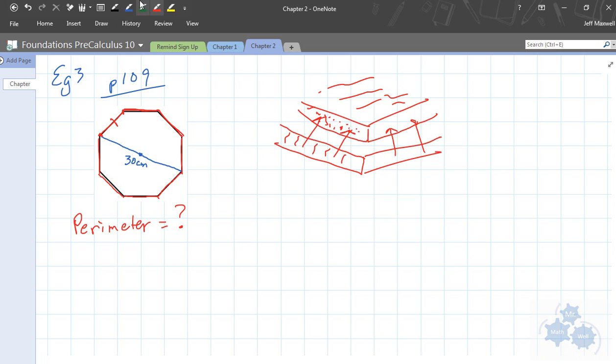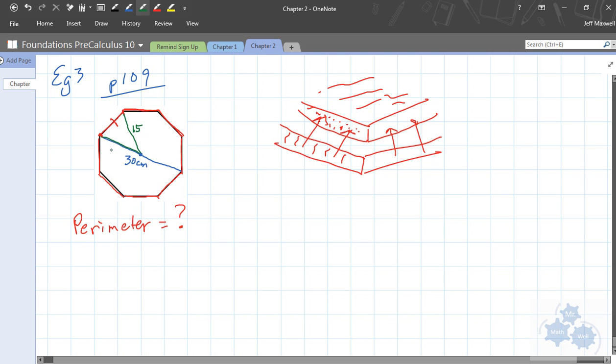So, what you'd start to do is you'd just start to say, and you would add to your diagram. This is why diagrams are very important, I think. You'd say, okay, I see a triangle here. And because the length of this triangle right here, the sides are half of the distance across. These are each 15. Well, that's something else. That could be handy. I don't need the area. What I need is this side here. And so, you start thinking about this.